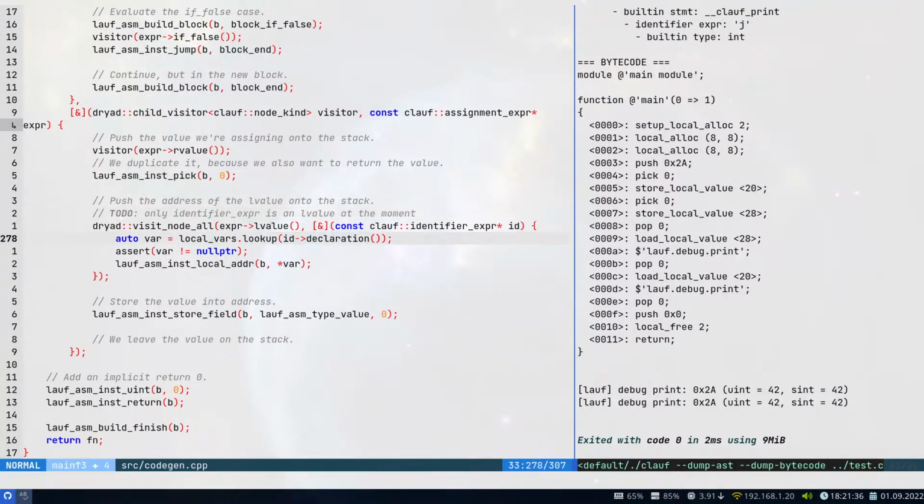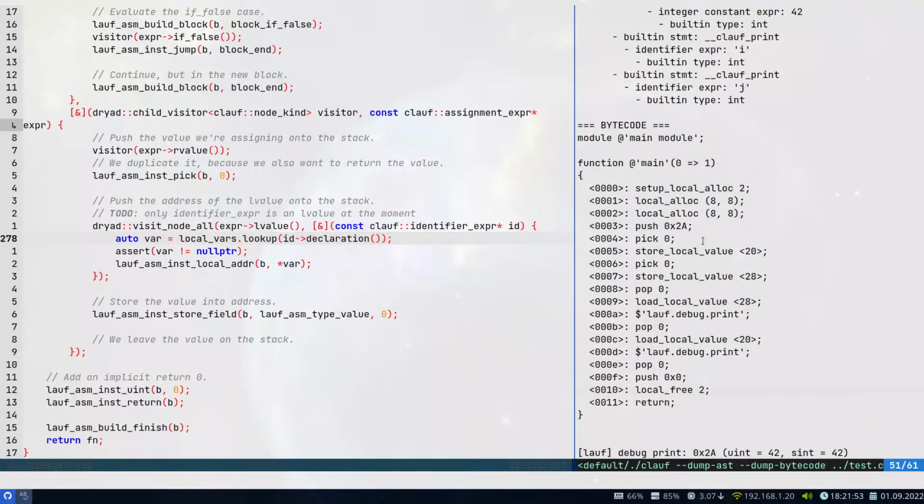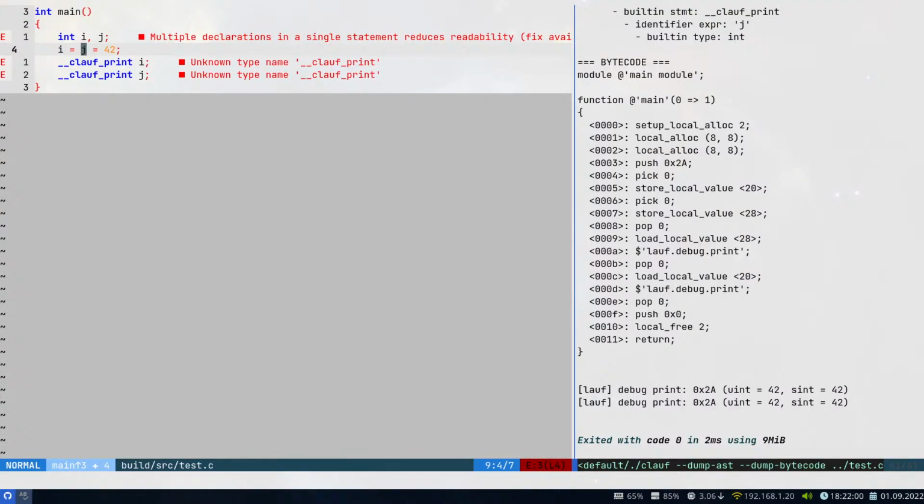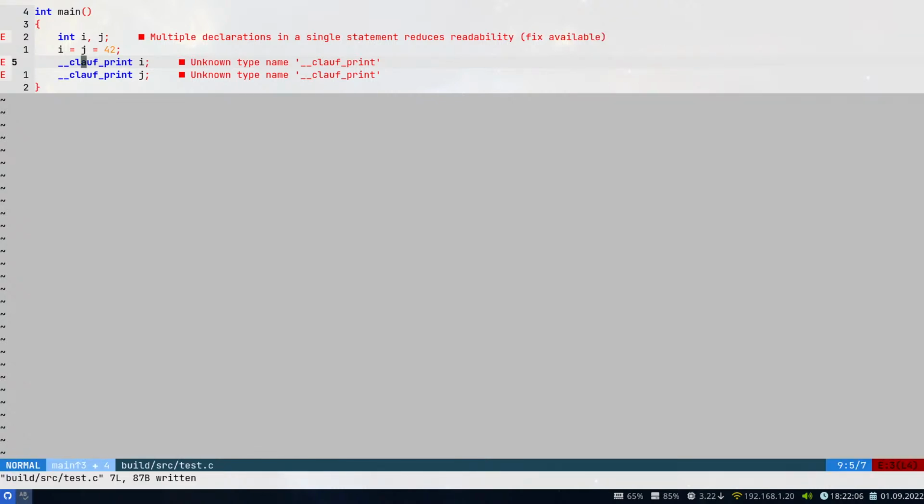So we don't want the address on the stack, we want the value. What it previously did, it left the address on the stack, and then it assigned i the address of j, which just so happens to be 0 for some reason. That's a bit because of some optimism. Okay. So now this one actually works properly. So we can declare local variables, we can assign them, and we can print them. That's what I had planned to do.